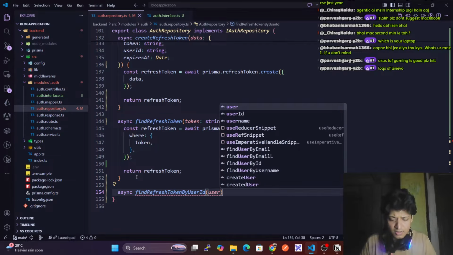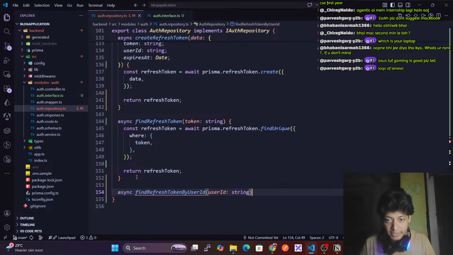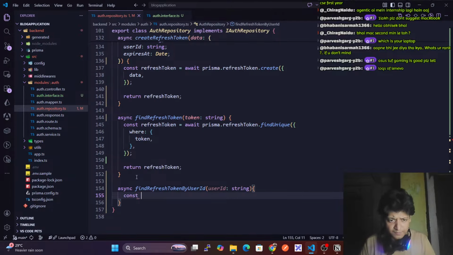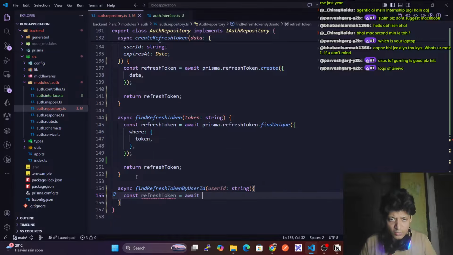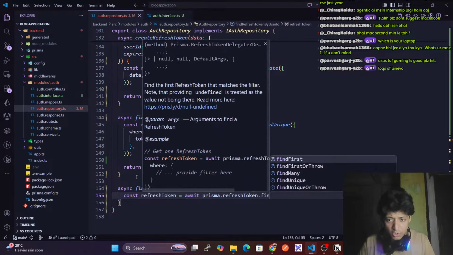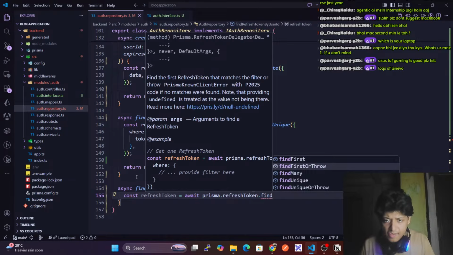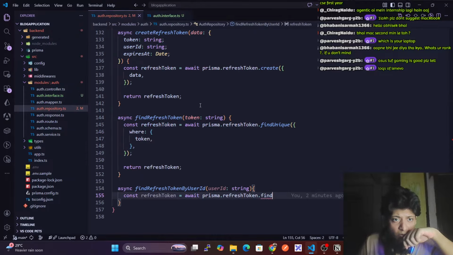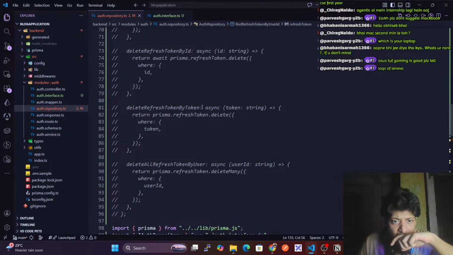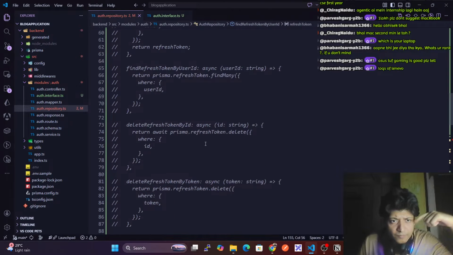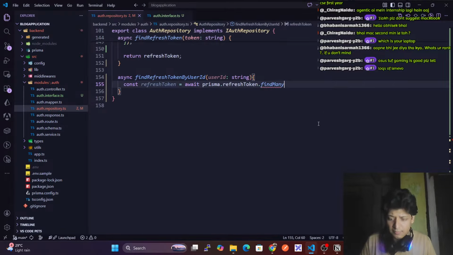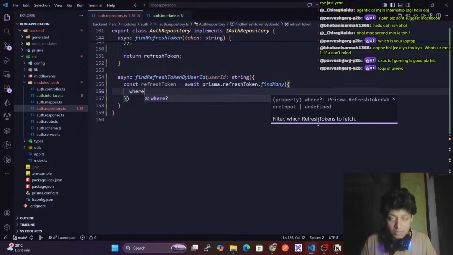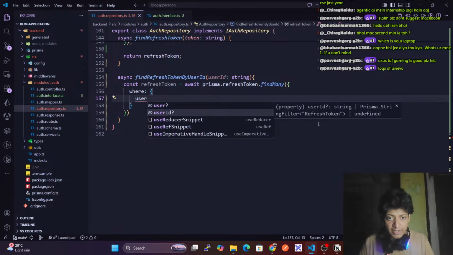Here we have userId of type string, then const refreshToken equals await prisma dot refreshToken dot find, hold on, we have this find by user id, findMany. Okay, findMany, where we have userId.